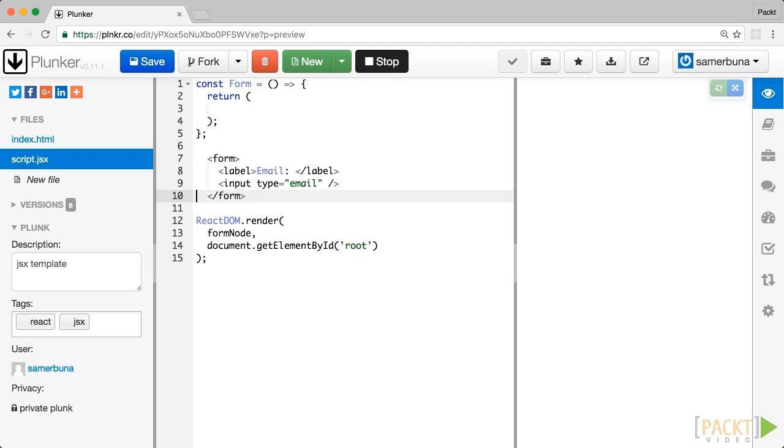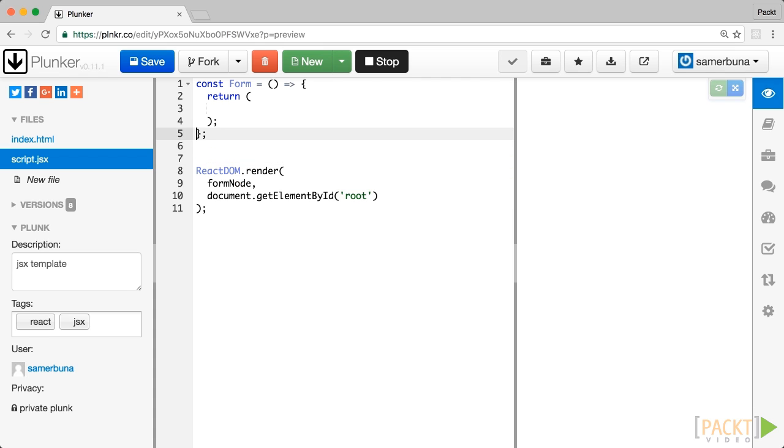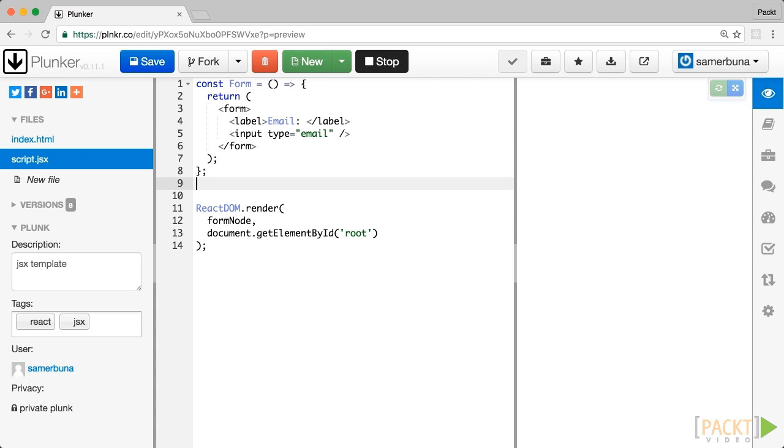This new form function will return the JSX we used previously to render the form node. To use this component, we treat it like an HTML element here in render and render it with a self-closing tag. This form is now rendering to the DOM, but now with a stateless function component.